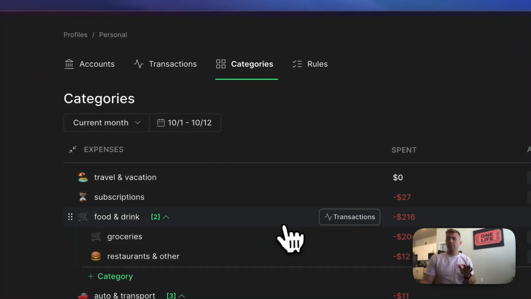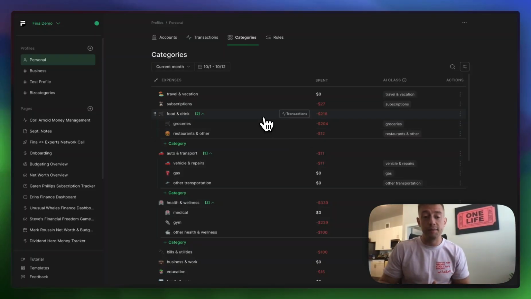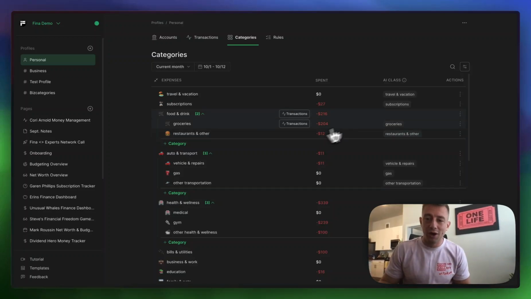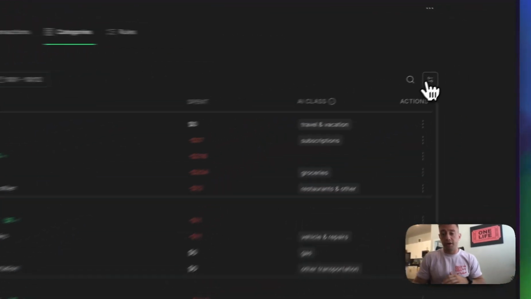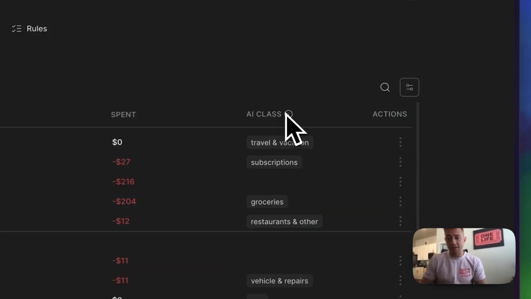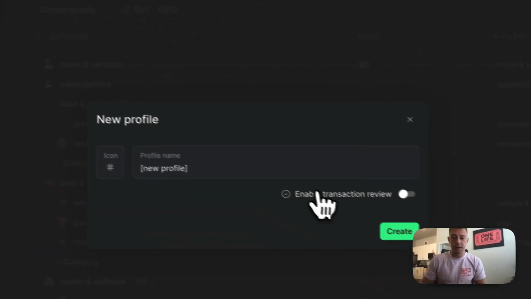So the next thing I want to go over is how we actually do the classification on the AI side of things for auto categorizing your transactions as they come in. If you're just getting started with Fina and you sign up and you have one profile and you're using the default list of categories, this is going to be super easy because we're going to already have everything mapped for you in terms of the AI classifications. But if you're somebody who really is into the customization side of things and you're going to erase the entire category list and start from scratch, you will want to understand how the AI classification works and why this is important. So I'm going to go over to a new profile. Let me just create a new profile from scratch.